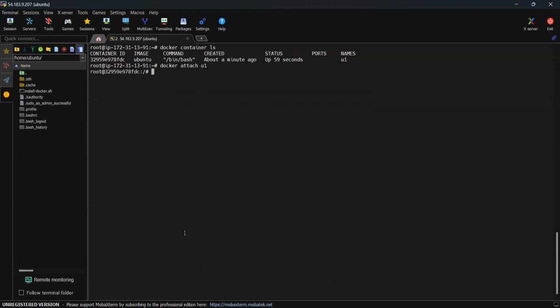We are in container. After creating container, if you want to switch inside the container, use this command. Docker attach container name. I mentioned customized name u1. That's why here I defined command line docker attach u1.